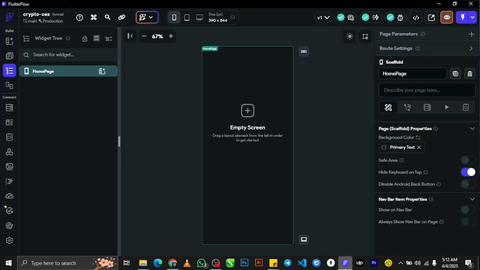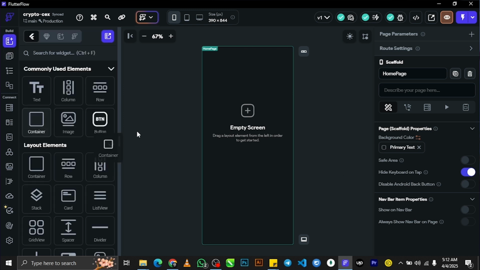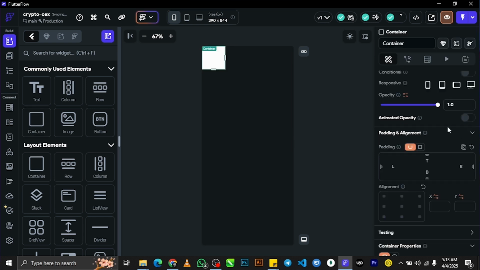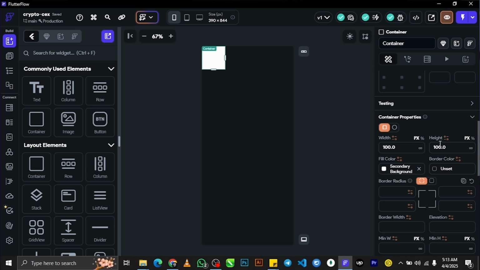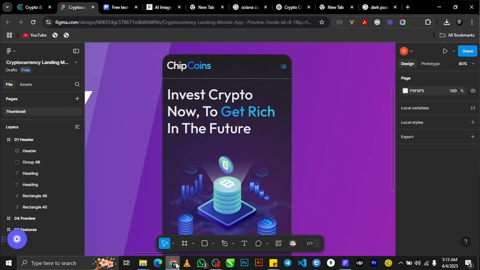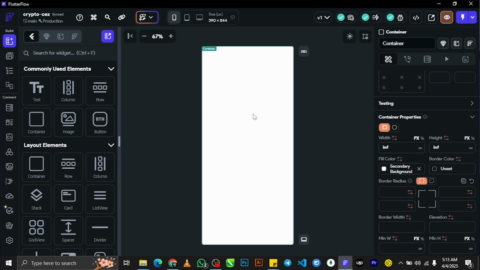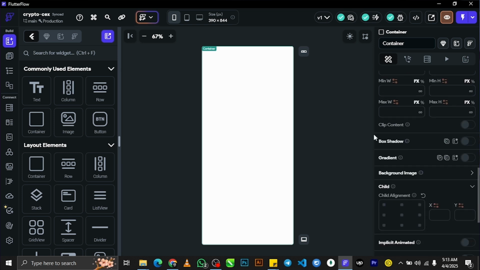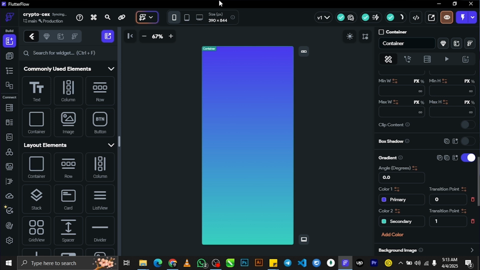All right, so jumping back to our FlutterFlow application, I'm going to be adding a container, and in this container I'm going to be making it infinite height and also infinite width. Beautiful. Then we are going to be adding a gradient background just like this, but bear in mind that I might not put the exact background. So click on the container, and based on the properties, you are going to be finding gradient. You are going to be adding a gradient color in our application.